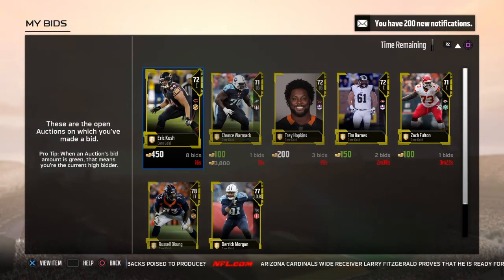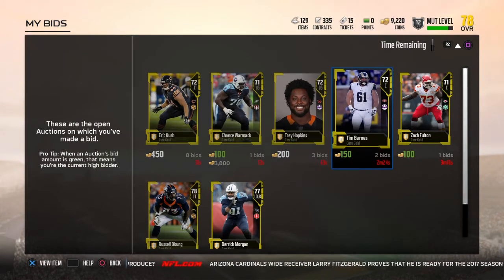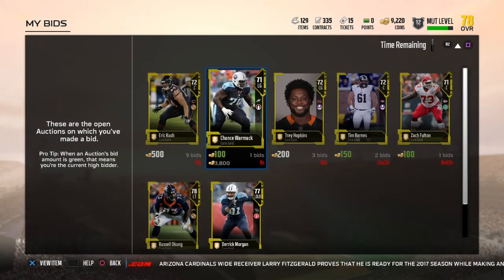Let him take him. He's got a need for him too. Just let him take him, because I've got other guys here that I'm bidding on too. So you want to ideally get these guys at a price that you can turn around and sell them for after you utilize the contracts and at least break even, okay? Because that way you're able to build your contracts up.